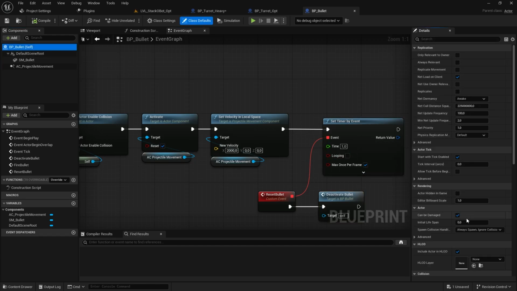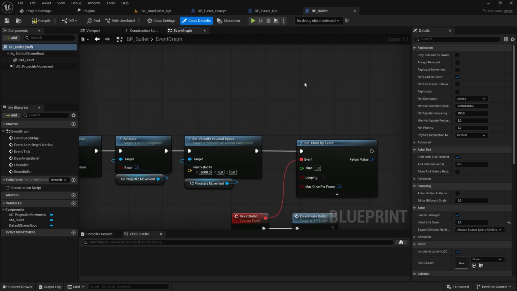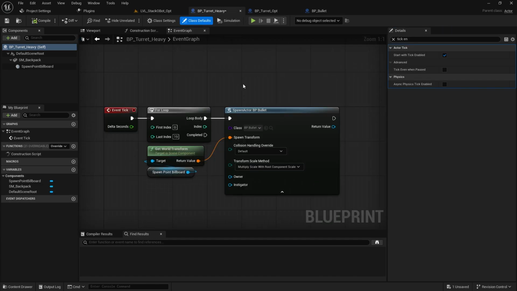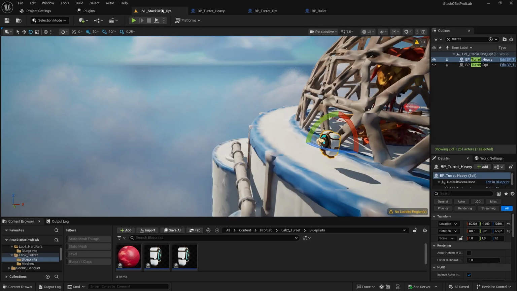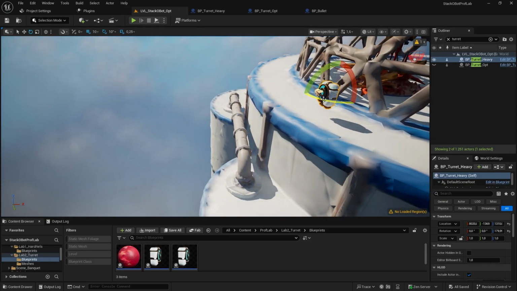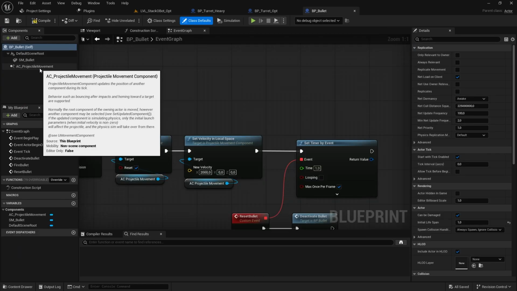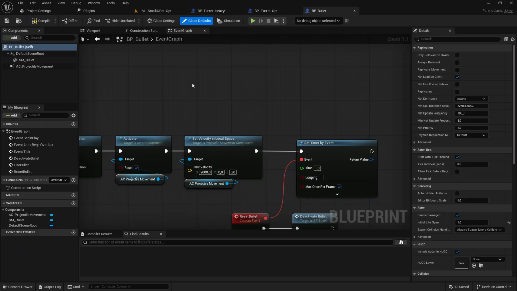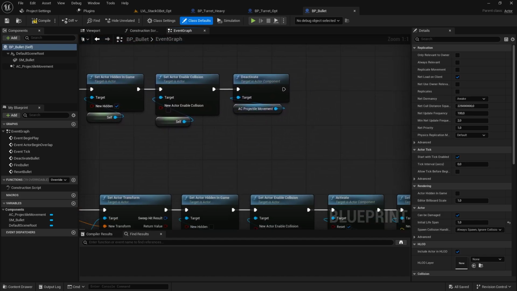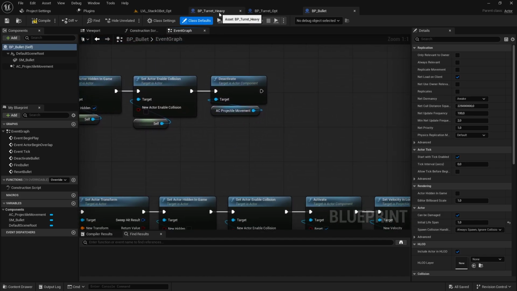Let's make the bullets disappear after 1 second, so that my setup is spawning the bullets, making them go forward with the projectile movement, and then destroying them after 1 second, their initial lifespan.